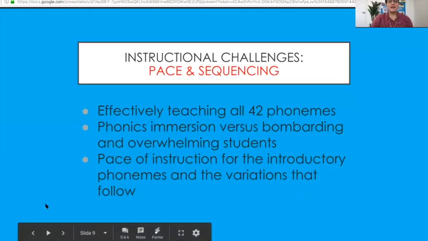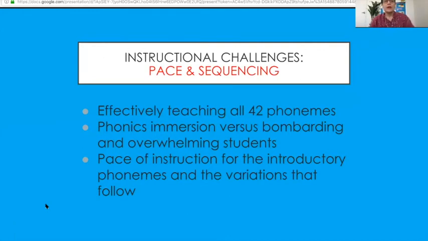And then, of course, the pace and sequencing. The curriculum is fairly open. You have bridges, you have these little readers, you have other activities coming up, and then you have Sounds Great or the phonics curriculum, and there's not a clear answer as to what needs to be taught when. Of course, there's the pacing guide, but how that breaks down day to day in your class is something that you as the teacher have to determine, and that can be a bit of a challenge too.